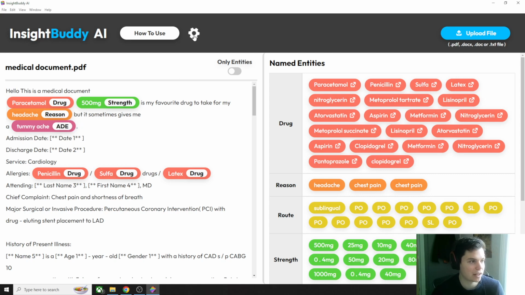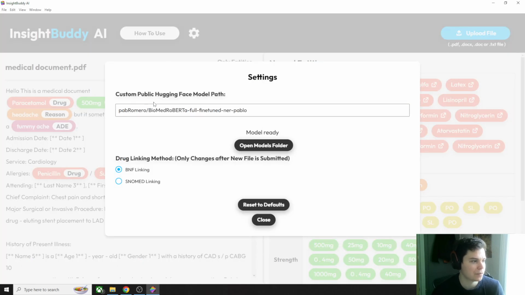So if I were to click over here in this gear wheel, I can change something called the Hugging Face model. So from here, I'm not going to use normal terminology. I'm going to use normal programmer terminology. But yeah, so if you are a normal programmer, you'll know what this means. So what you can do here is you can change the model. So if you're a clinician, you don't need to worry about changing this. You can keep it as is. The default is good. It just highlights struct.